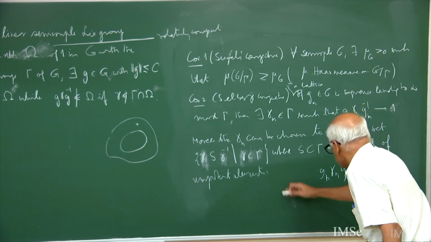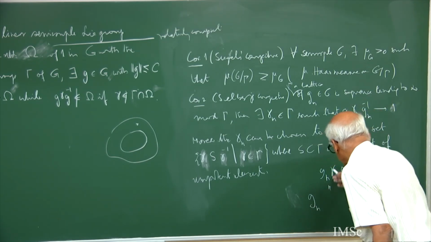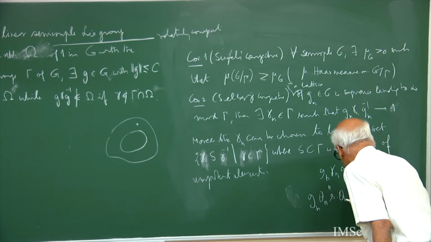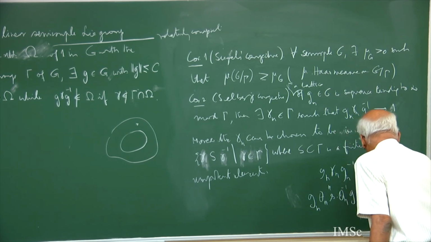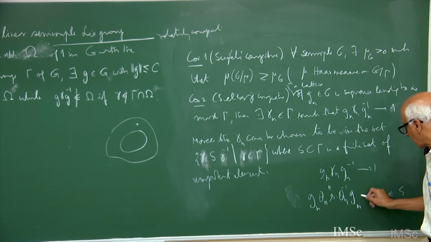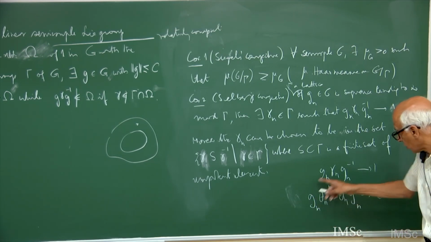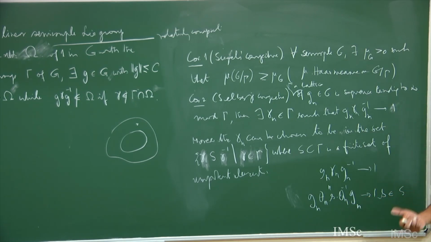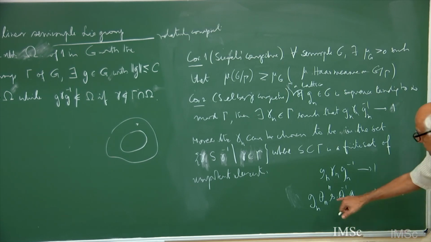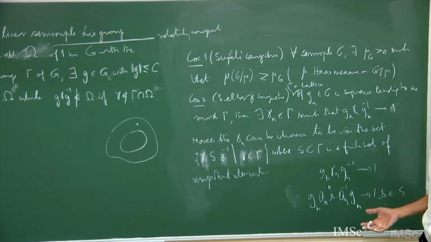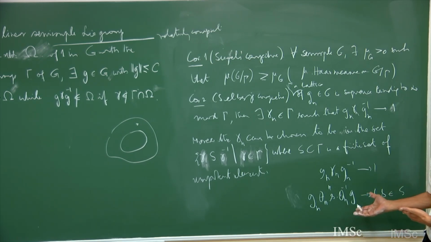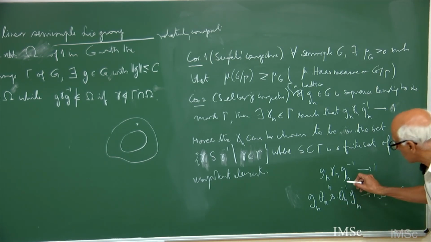Okay, so this means what? By passing to a subsequence, I can assume that g_n gamma_n g_n inverse is equal to a conjugate of S, and this goes to 1. But these are all conjugates of a single element S, and the conjugates tend to 1, which means the characteristic polynomial of S is the same as the characteristic polynomial of 1. Therefore, S is unipotent. 1 has all eigenvalues equal to 1. Therefore, S must also have all eigenvalues equal to 1 because the limit goes to 1. Therefore, S is unipotent.